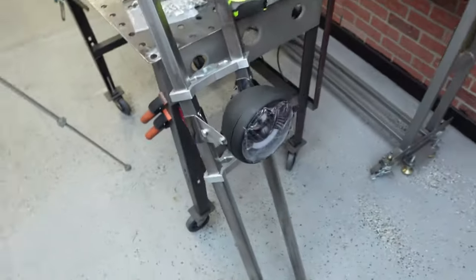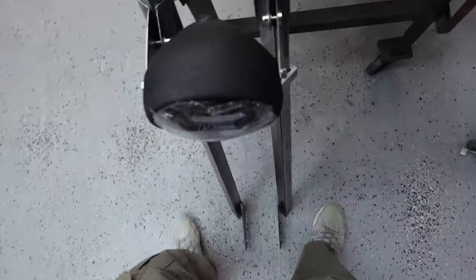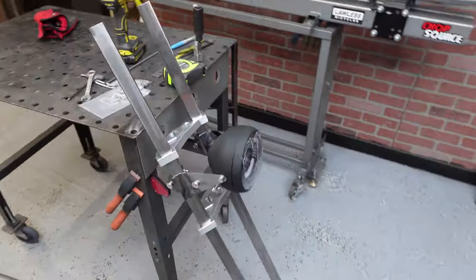But yeah, I'm glad that is out of the way. That looks so good. The headlight's straight. It's not all crooked and weird. We've got to paint that too.